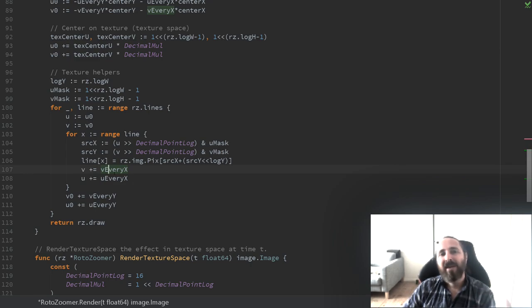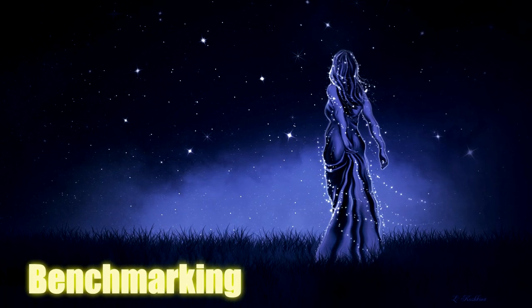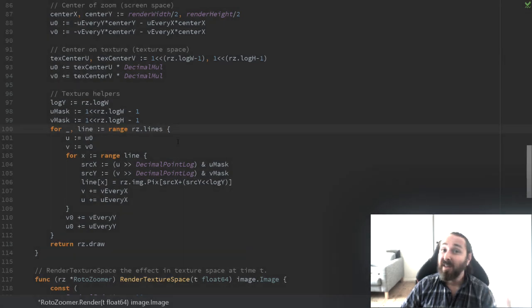As you can see, we only added a small amount of complexity compared to our last effect, but now we have way more flexibility in how we can address textures, because we can basically arrange it any way we want. Compared to last time, we also got rid of the multiplication we had for every pixel. So everything is now additions and simple bit operations. So that was actually everything that was needed to make our zoomer from last episode also rotate. Let's launch it again and take a look.